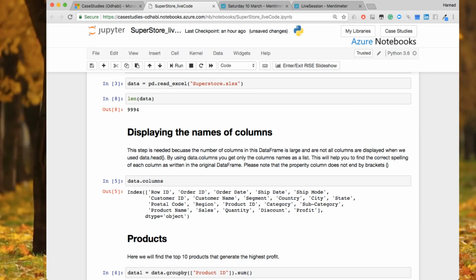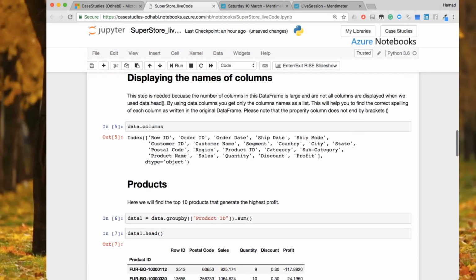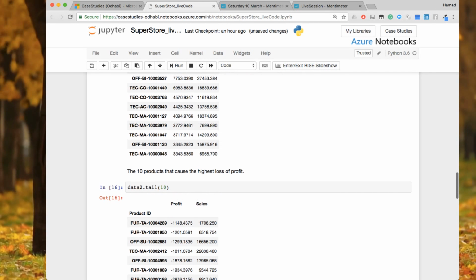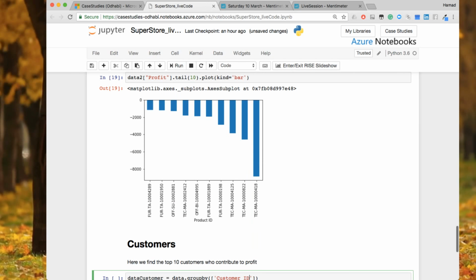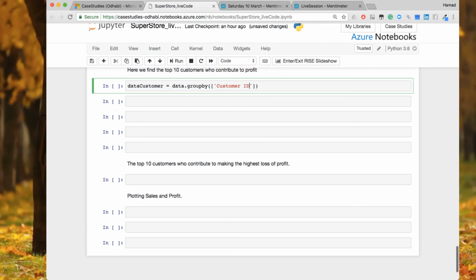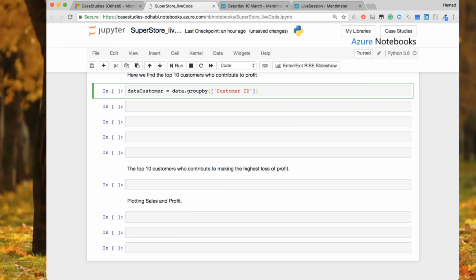So this customer ID, if you can use customer name if you want, or use any of those things here, and you can group by that item. So we are here looking at customer ID, okay. And what we're doing also the sum, okay.